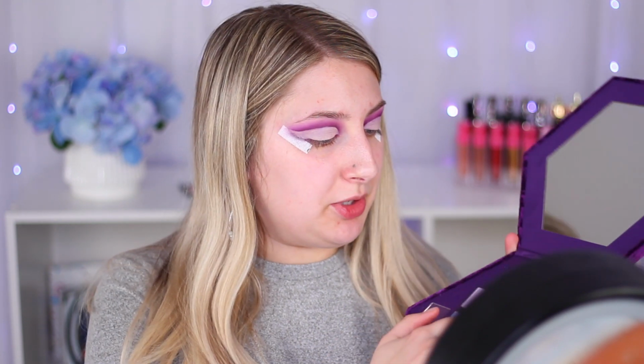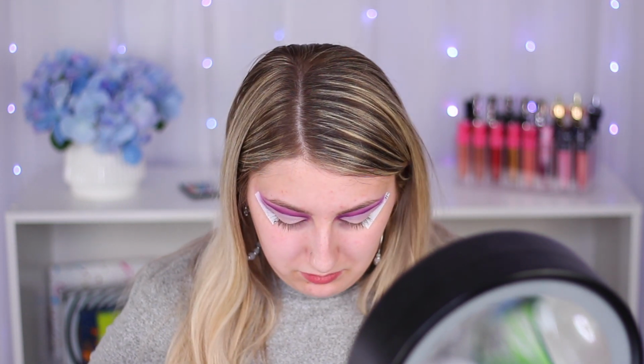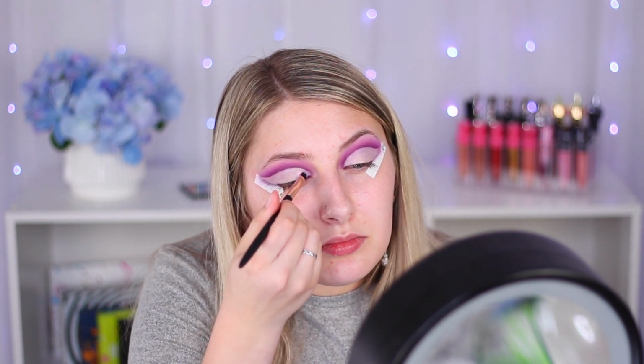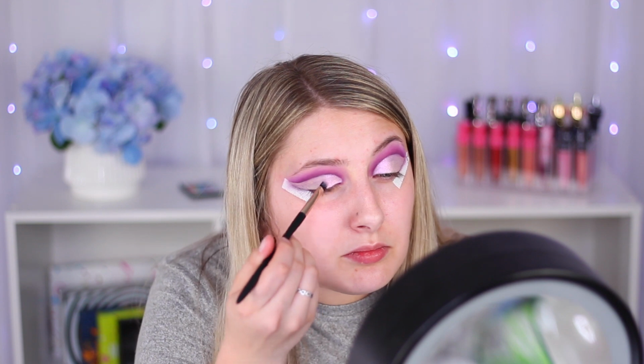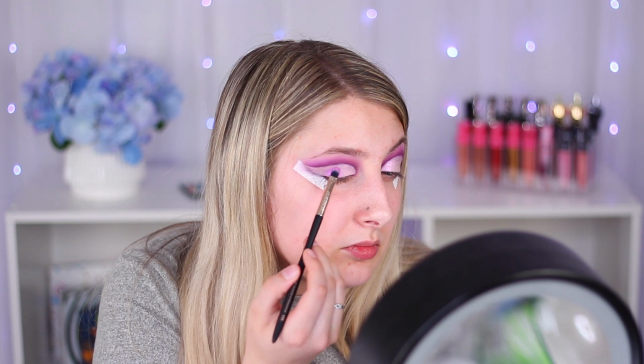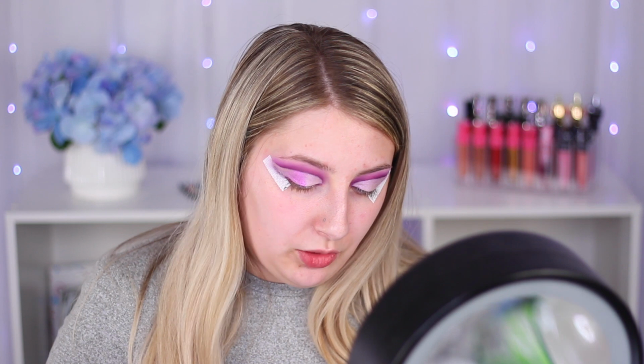Alright, so now that I cut my crease, I'm going to go ahead and take the shade Wet Jewel with a flat shader brush. And I'm going to go ahead and pack that on the inner half of my eye. Next, I'm going to go in with the shade Pink Magic, and that's going to go right here. And this shade is going to go all the way out into the wing.